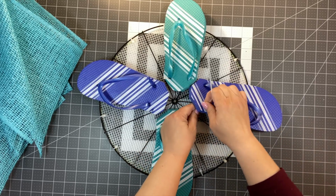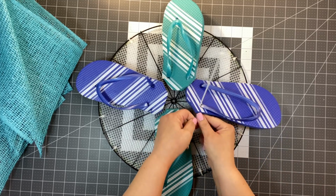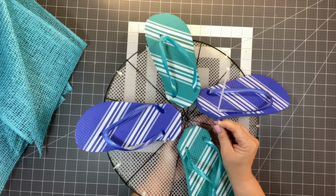Make sure you turn it the right way, Julie. Go through the grid.